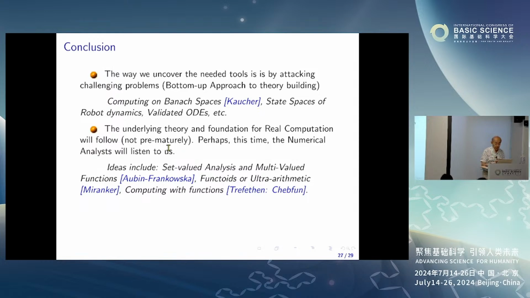And the underlying foundations for this will follow, hopefully not prematurely, but I understand a lot of the elements that have to go into it. And there are lots of other related ideas, like set value analysis, multi-valued functions, functoids or ultra-arithmetic, or computing with functions. These are various groups working on different things, but they're all speaking to the same concern that I have, trying to build a theory of real computation. All right, so I'm sorry I went a bit over.